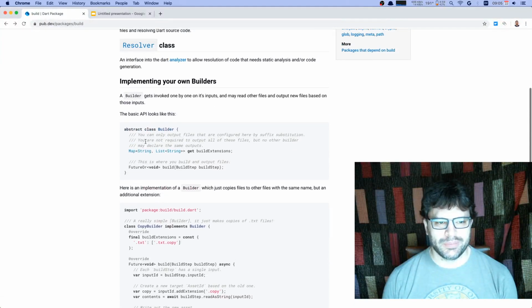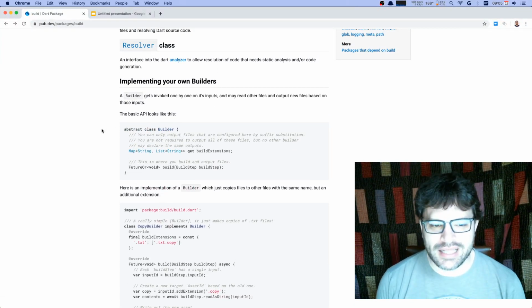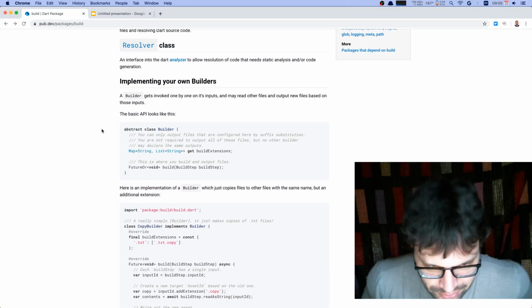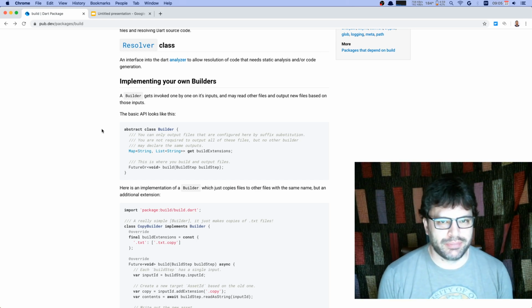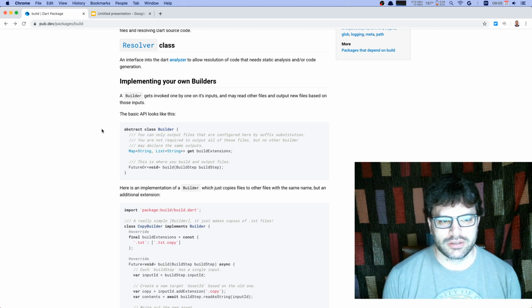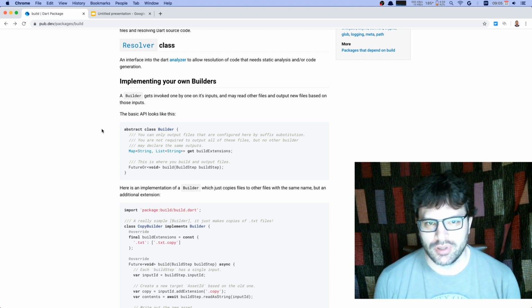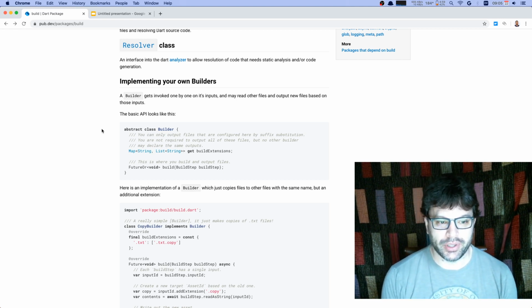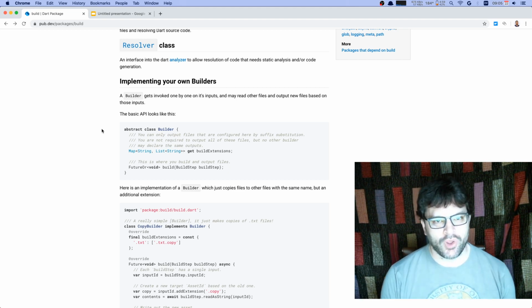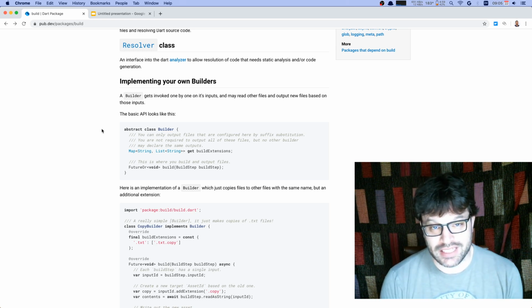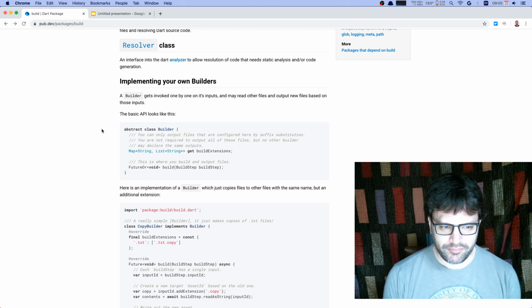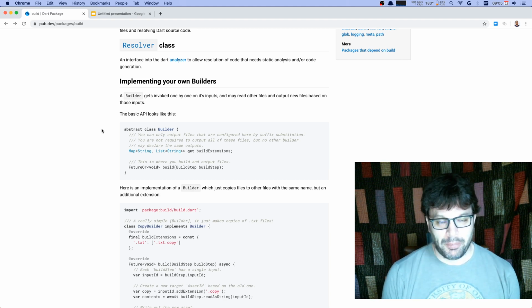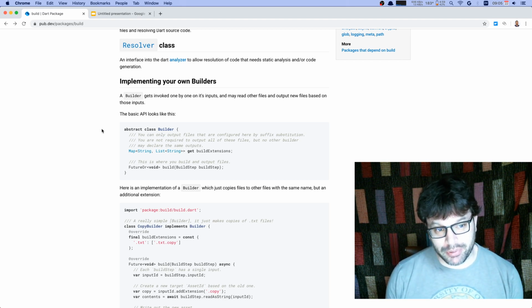If you look at the implementation of builder, it's 1 class and 2 functions. The first one is something you implement that says, given some input string or some extension that you want to start with, what are your inputs? Given that input, I will generate a certain set of outputs. And not necessarily code, it could be anything: text files, HTML, YAML, JSON, JavaScript, whatever you want.